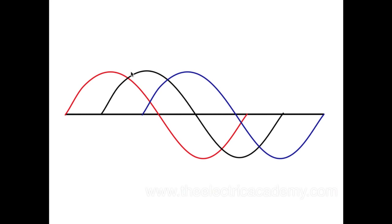We go with red, black, blue here in North America quite often for our three-phase power. So what happens is this runs red, black, blue, red, black, blue, and keeps going and going. If we swap any two leads, here I had red, black, blue, well, what I've done now is swap the blue and the red, and I go blue, black, red, blue, black, red. This will make more sense in a second. Then we go back to red, black, blue, and if I do another swap, I can go black, red, blue.